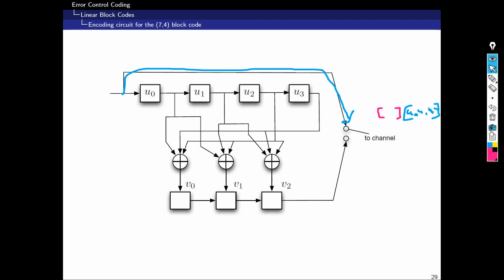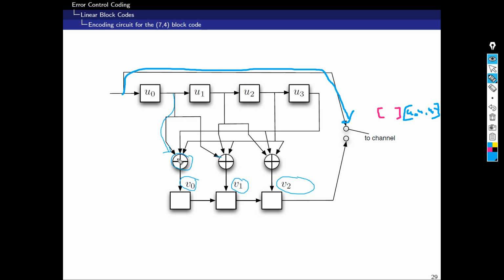So here look with me, you have these values, you take U0 and you feed it to this, it is like a XOR operation, and then here you have also U0 goes to this summer, and V0 here, you have V1 here, and you have V3.